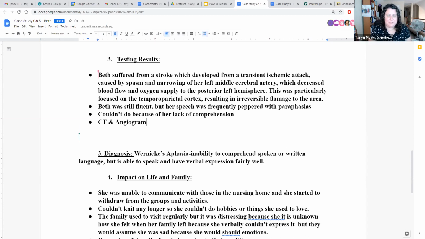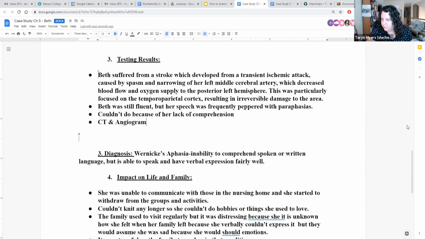I think part of what happened, and this will go into the next two groups, so I don't want to steal your thunder too much, but part of what happened, I think, for Luke versus Beth is not only the area of the brain, but also just resiliency, being 28 when it happened versus 62 can make a difference.